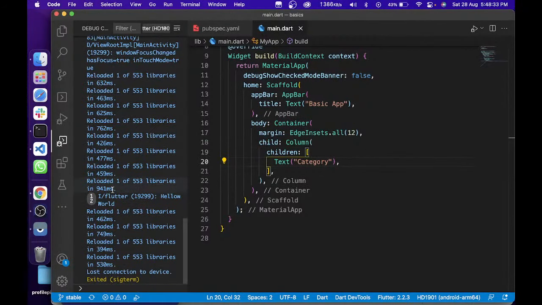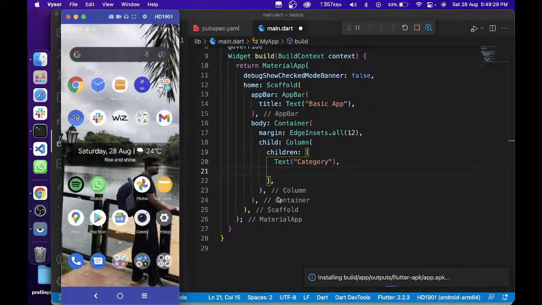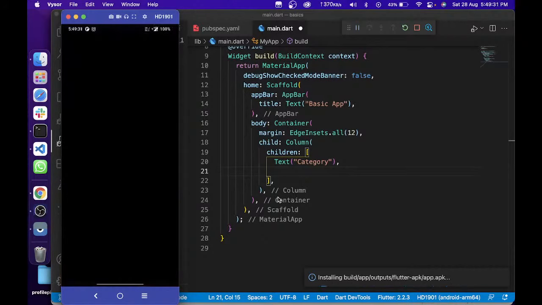Oh wait, a lot of questions are here, I just didn't notice. Passing hard-coded values for height and width, will it be responsive? No, it will not be responsive that way. For responsive, you need to figure out the width and base it on that. You can use single child scroll view as well. Items can scroll horizontally and vertically both, depending upon how you do it. Someone asked about a Paytm clone. Yes, a Paytm clone is also something like that.